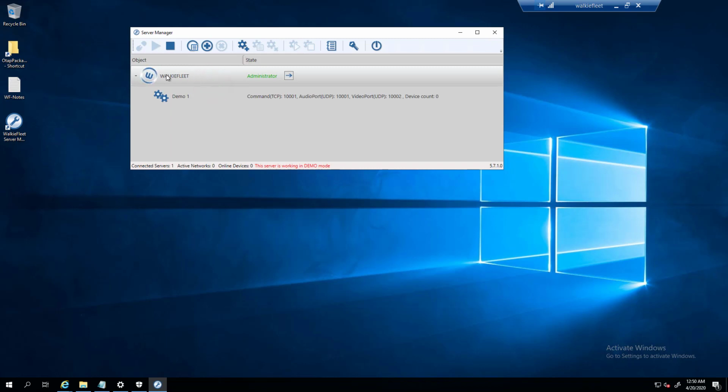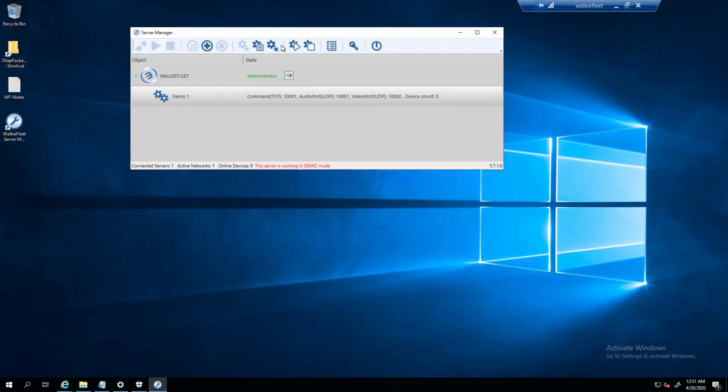So here is your WalkieFleet. This is our main server. This is that current server. It's the same as my machine name. If you have it named whatever else, this will pick up whatever your local machine name is. This is the first network that's on there. I made those changes. You notice the cogs aren't spinning. Start that network. Now that network's running, it'll service requests.